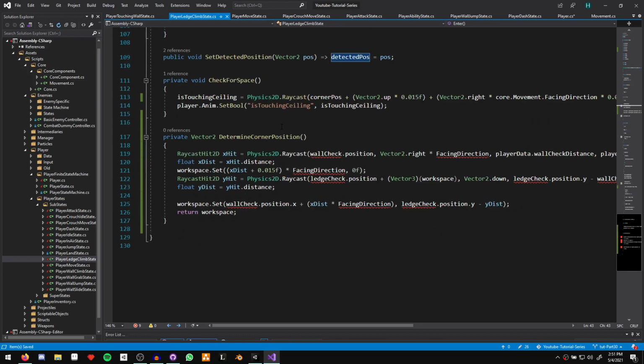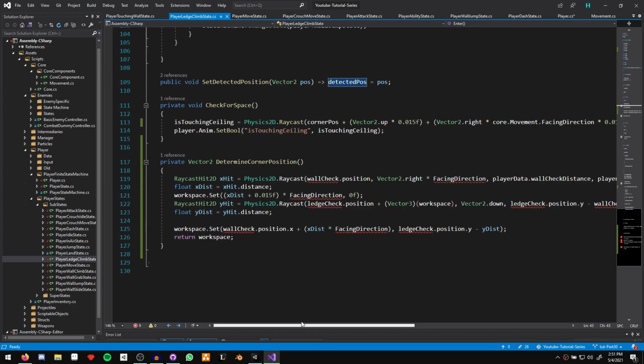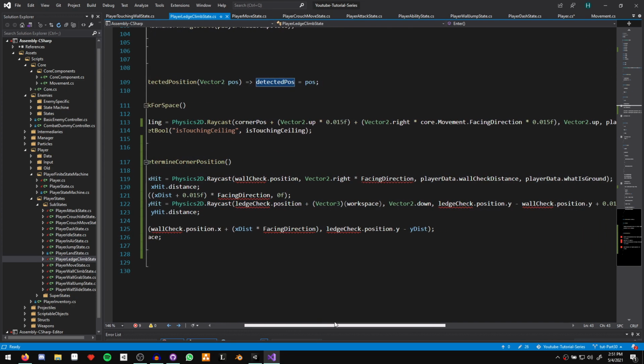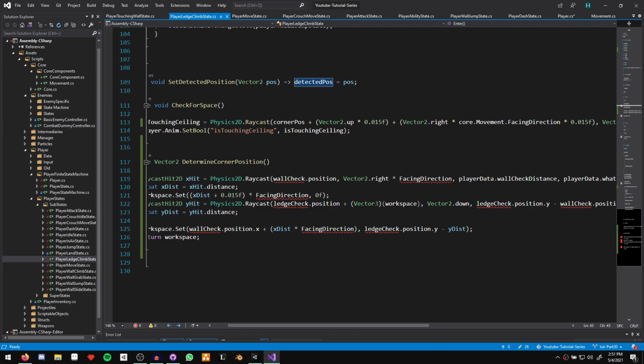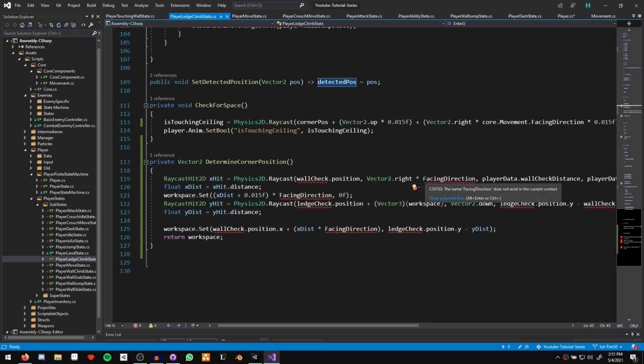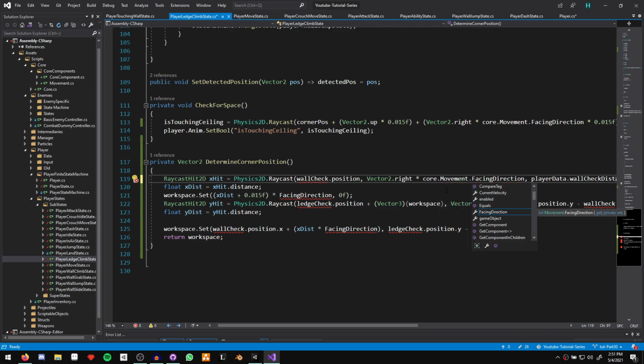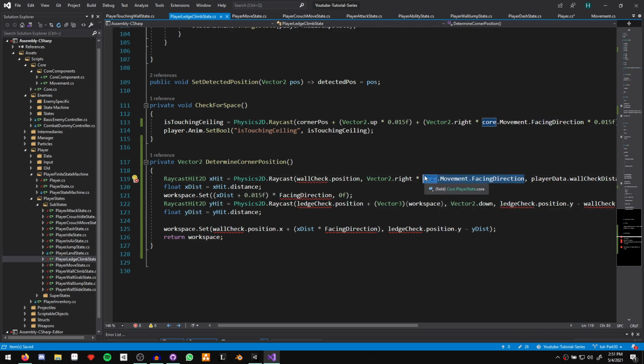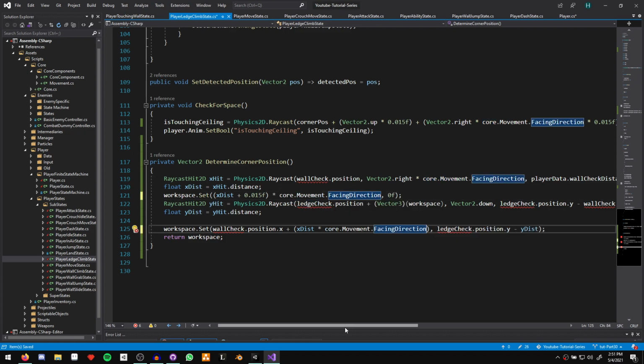And now in our corner position over here, unfortunately we can't fix all the errors yet, but we can fix the facing direction errors. So instead of facing direction, like we said, it's going to be core.movement.facing direction. Go ahead and copy that and just paste it in for all of the facing directions.